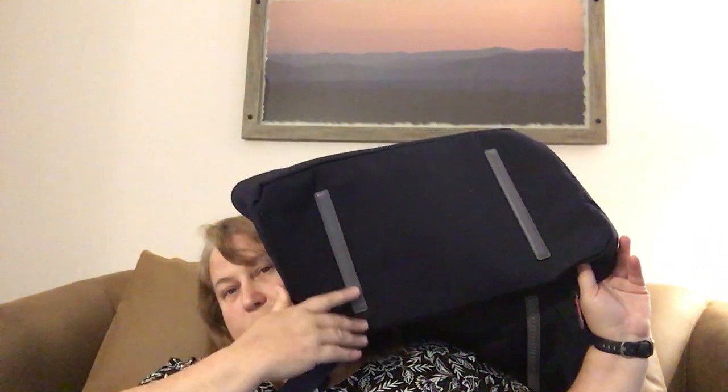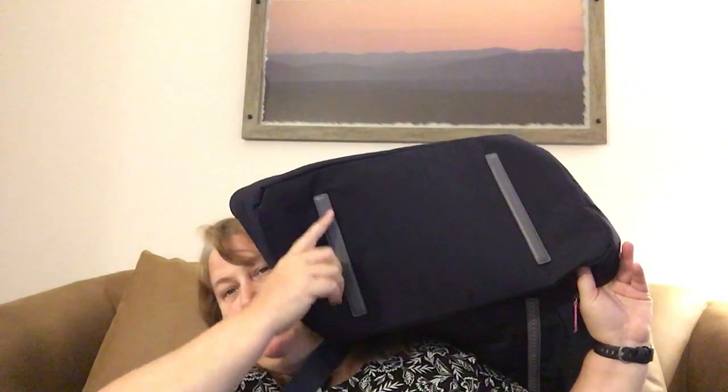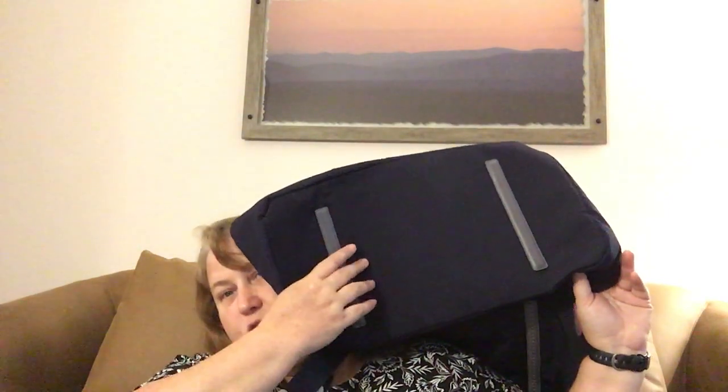The bag itself is a pretty slouchy bag, honestly. It has not feet, but it has these little strips that serve kind of like a foot purpose, to keep the bag fabric off the ground. But really, if it's slouchy anyways in between, they're going to touch the bottom. So I don't think that's really helpful. Personally, it's better than nothing, but there you go. So yeah, it lays flat when you have it opened up.